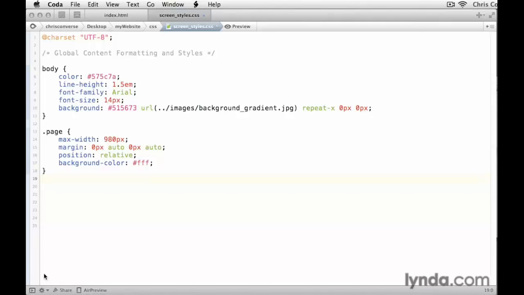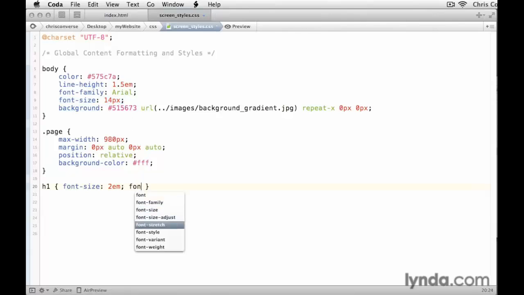Next, we're going to create some styles for our headings. So after the page class, let's hit a return. Let's start with an H1, beginning and ending bracket. First, we're going to set font size. We're going to set this to 2 ems. So the reason that we're setting ems here is that we want all of the font sizes to be proportional based on the base font. So we're going to use a base font size of 14 pixels, and then for every other font size after this, we're going to set this with ems, and these are proportional based. So 2 ems will be 2 times the base font, so that'll give us roughly 28 pixels.